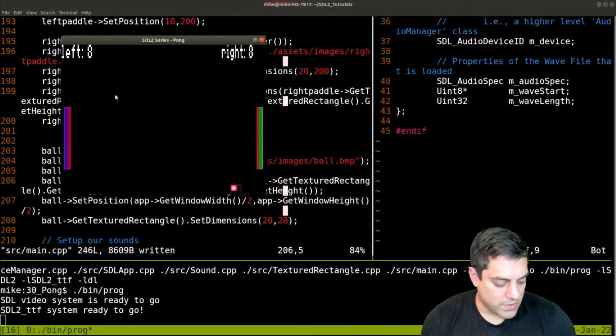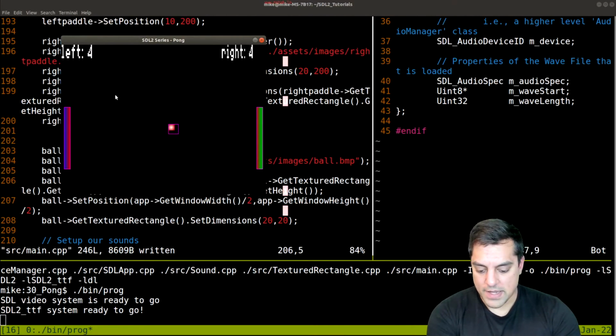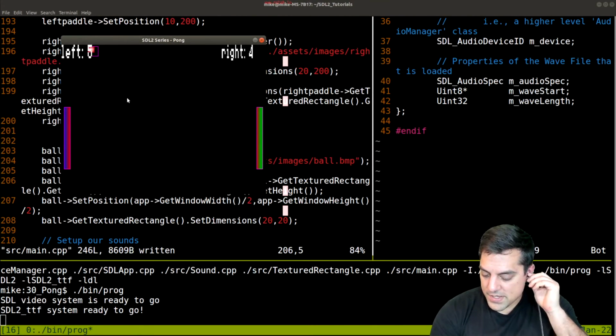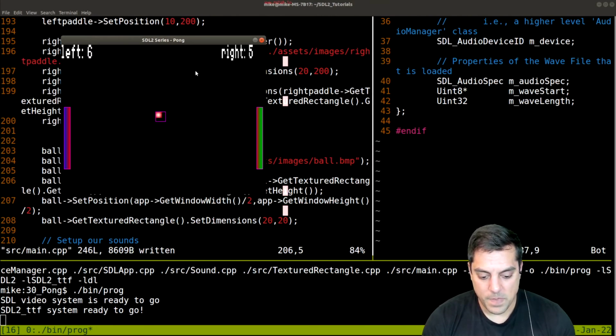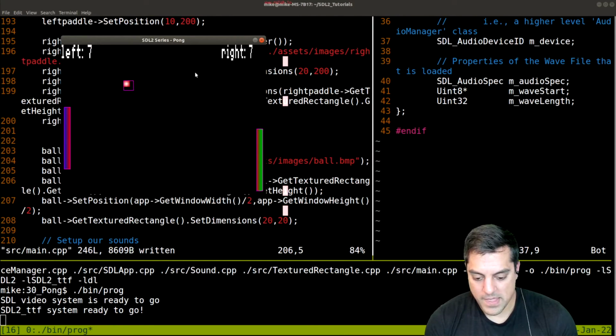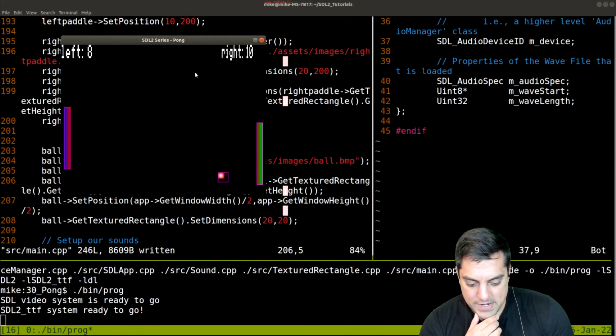Interestingly, the ball position, or the collider, actually looks like it might need to be adjusted again for the ball. Let's see. So if I hit the bottom part, let's see. Yeah, it seemed to move it down. And then I'll test hitting the top part here.